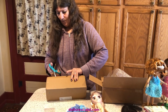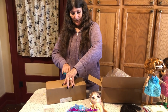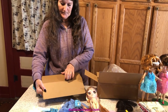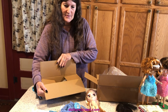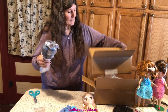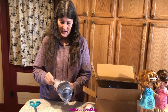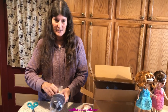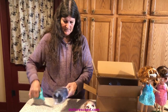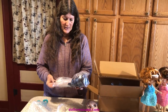I hope this is one of my chubby Blythe heads on a body that I will use for something else. My Gothia Blythe, poor thing. She has that ball jointed body, Blythe body, and I hate those. I won't buy them anymore. I don't care if they're $10, I won't buy them anymore. They do not last. The doll's hip joints go out. We've worked on her twice. So we're gonna try to put a head joint in her and put her on one of these bodies that these girls come in. Oh my goodness, she is cute.